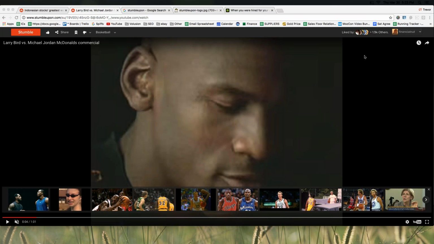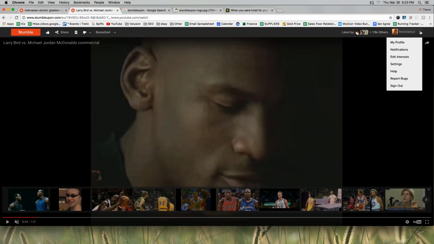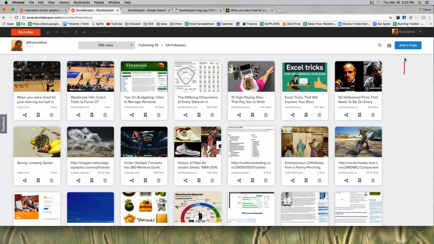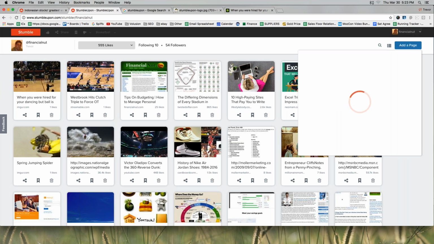Remember, if you want to submit something, just to show you really quickly, go to your profile and then click this add page button right here. Okay. Wow, that was a bad arrow, but you get the point. Add page, and you'll click on that, and it'll ask you for the URL and some information about the page. You submit it, and boom, you're done.